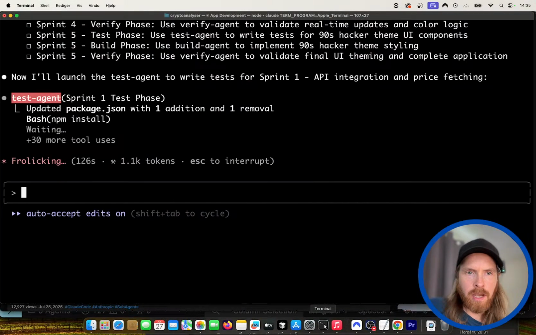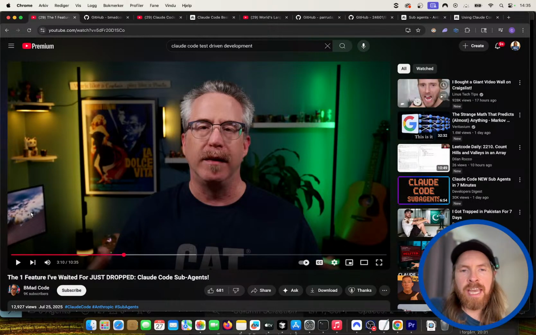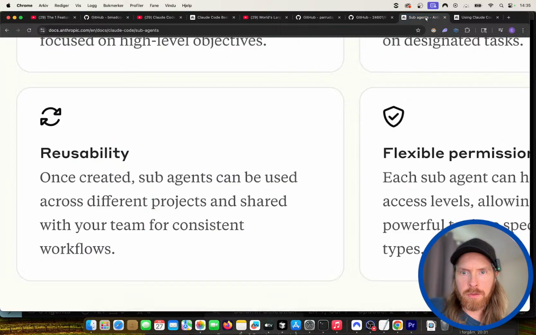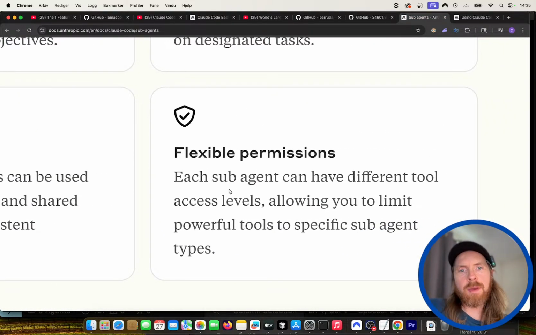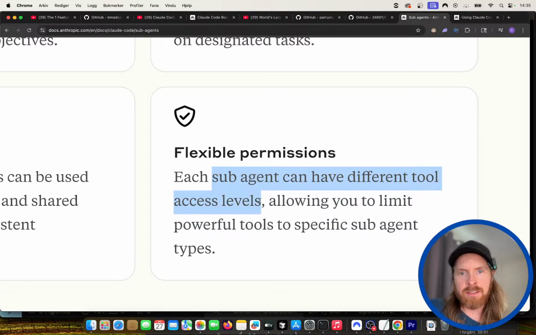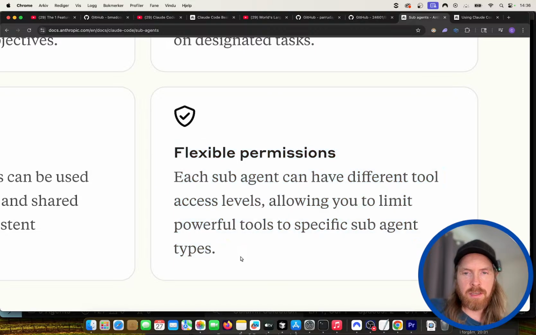Yeah, so I guess let's say I create these / commands. I could have different agents that have different tools, like we looked at yesterday with the flexible permissions. So maybe one of my agents only has access to the Gmail API, and that could be my Gmail agent.